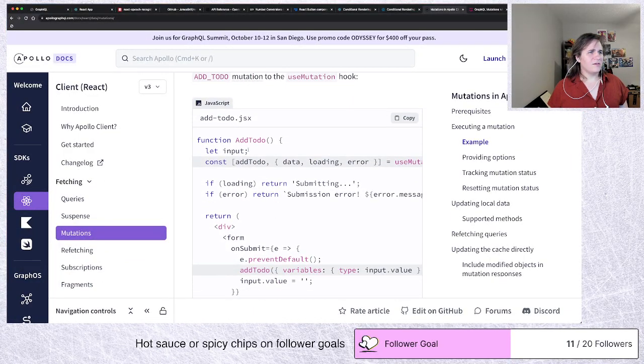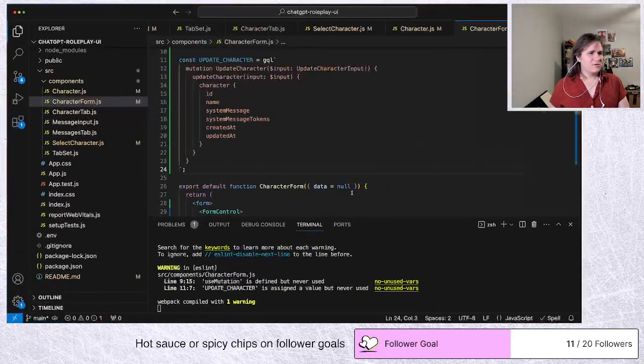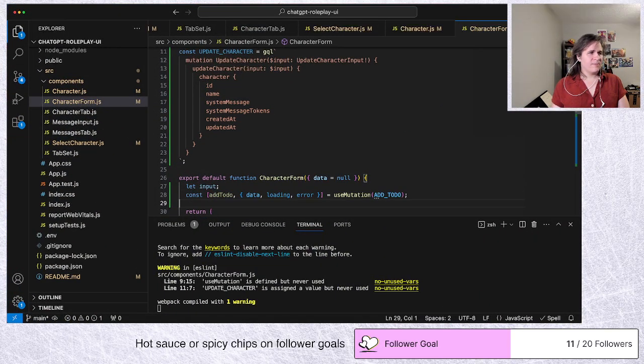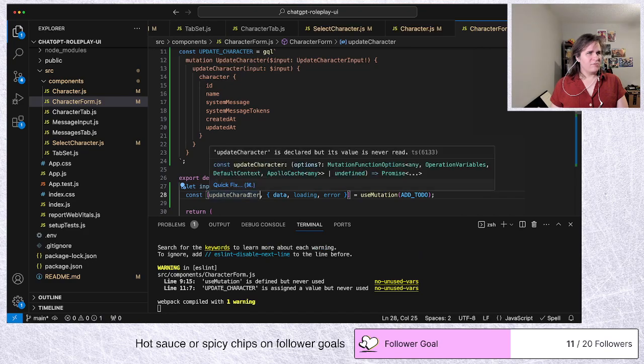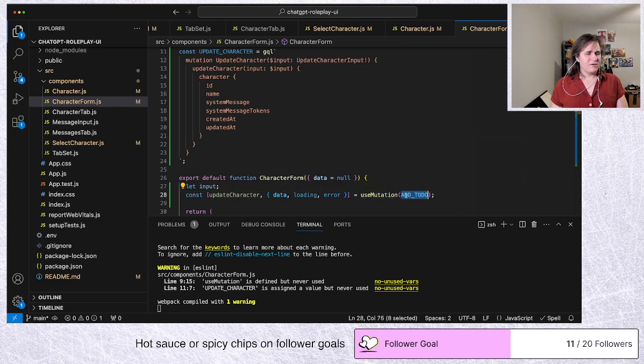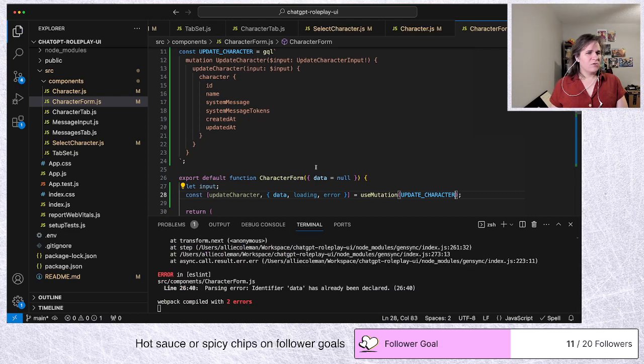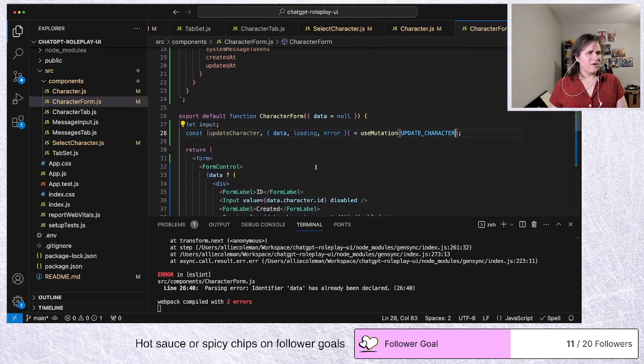So they let input, and then they define a const. Okay, so let's do that. Update character. Oh, very nice. Autofilling. Ooh, data has already been declared.